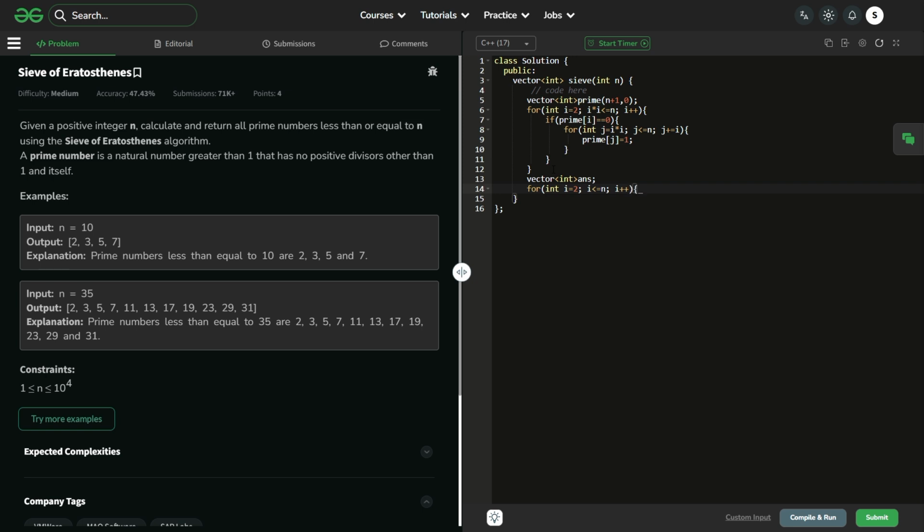We have applied a for loop here, and we are using a condition: if prime of I equals 0, then we'll push back our index I into the vector ans which we have created.